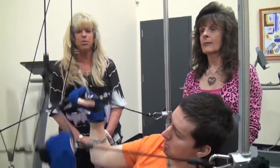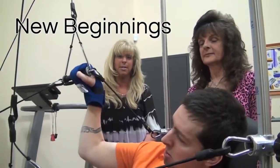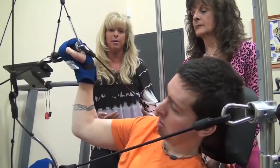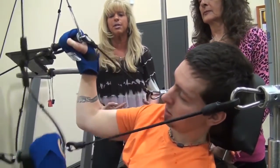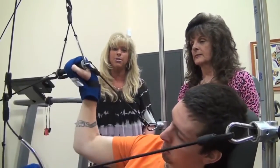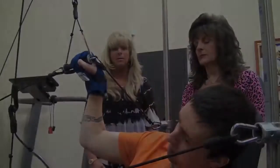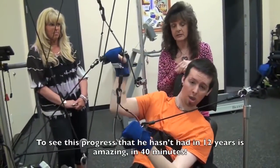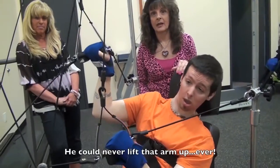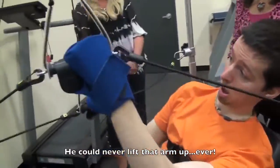During my father's recovery, he would go on the quadricizer twice a day for 60 minutes each time, because it's sort of nature's way to keep the body moving, walking, and maintaining circulation. Those things are crucial in recovery — if you sit in a wheelchair or lay down, your body's not going to heal. You can see progress in 40 minutes that he hasn't had in 12 years. I'm amazed — his arm has opened up even more since 15 minutes ago, and it's higher.